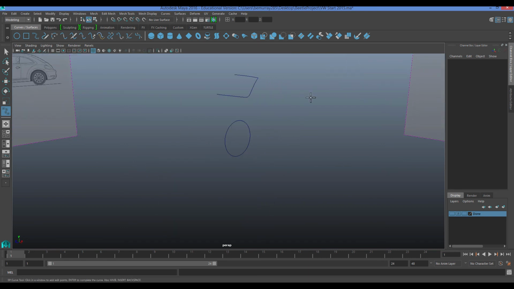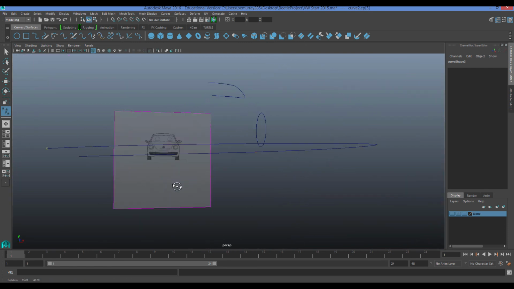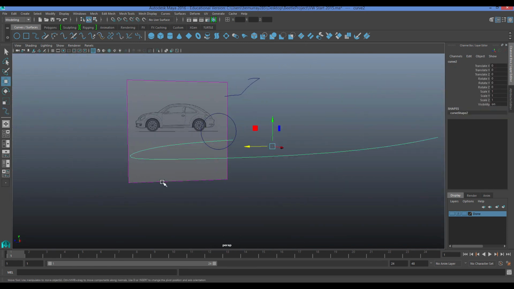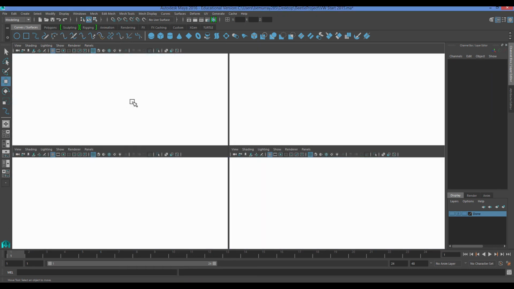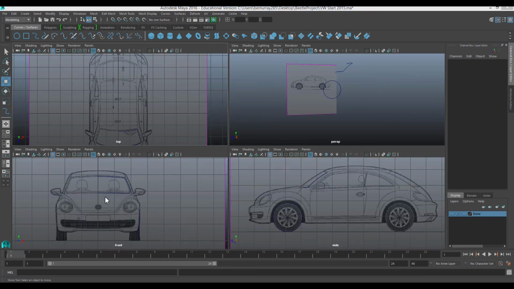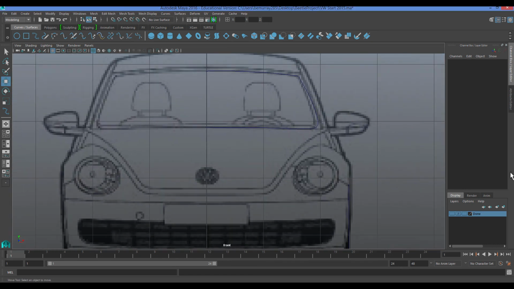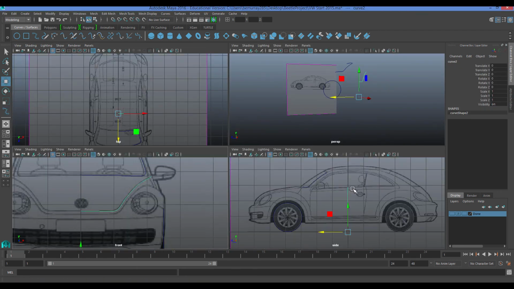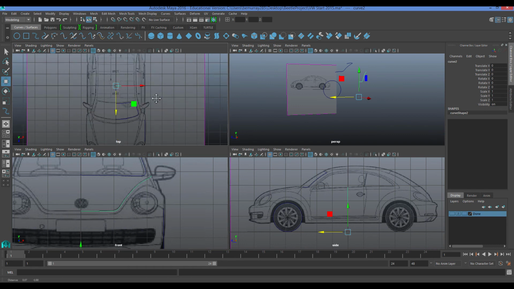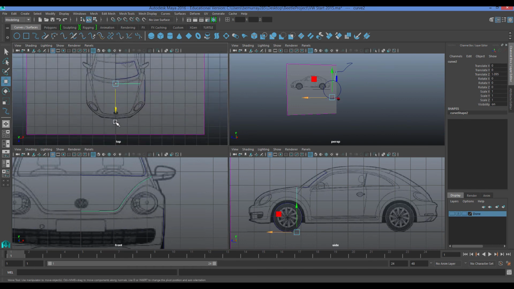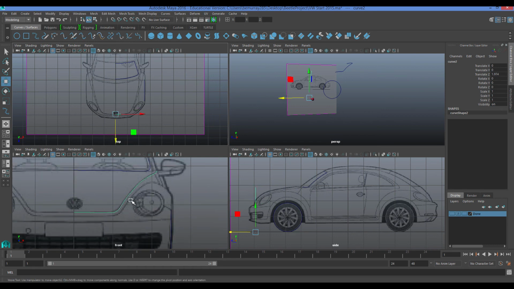With an EP curve, you can draw in the perspective view, but sometimes you don't know exactly what you're going to get. Generally, when I'm drawing curves, I like to use one of the orthographic views, one of our standard front, back, left, right views, because it allows me to draw the curve along a plane. I find that really helpful. While it will be a flat line here, I can quickly move it to make adjustments and then push it back into space. That's the EP curve.